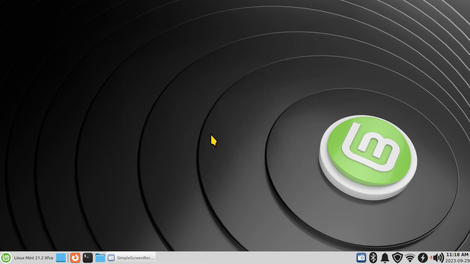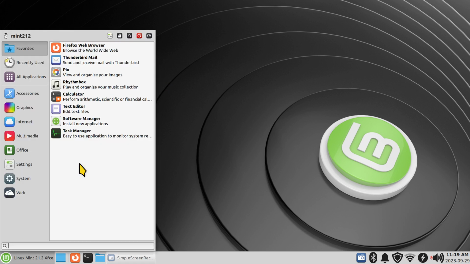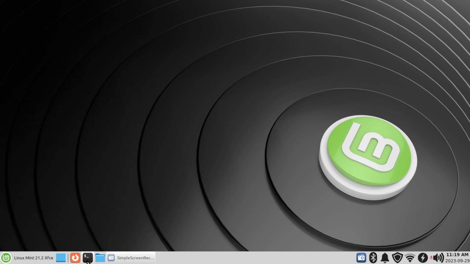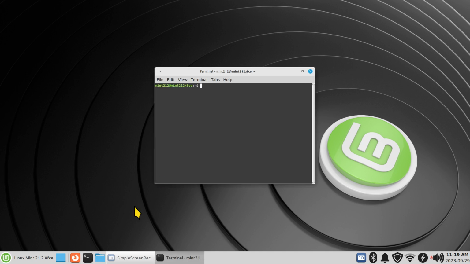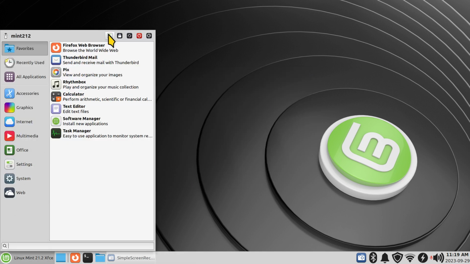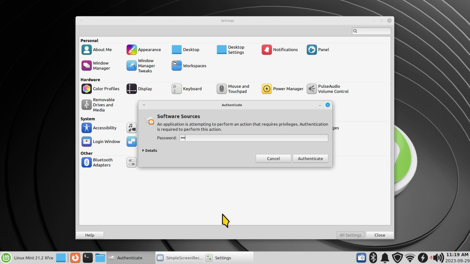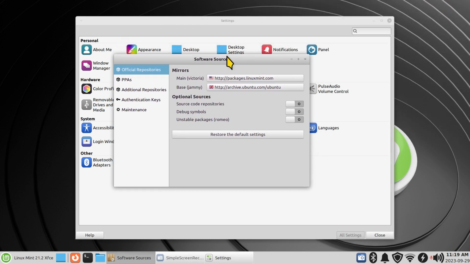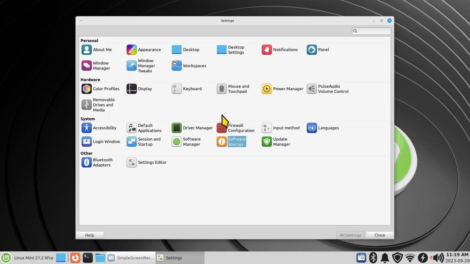The other thing to remember when you go to the Wild Wild West of the internet is, is the website reputable? You sometimes have malicious software. You've heard of this on Microsoft Windows. But you know what? Linux is not impervious to everything. Just remember that. Stick within the Software Manager or Synaptic Package Manager, and you're probably good to go. If you install software using Terminal, it also gets the same sources from those places right here. All the software is coming from Mint and Ubuntu when you're doing that in Terminal.